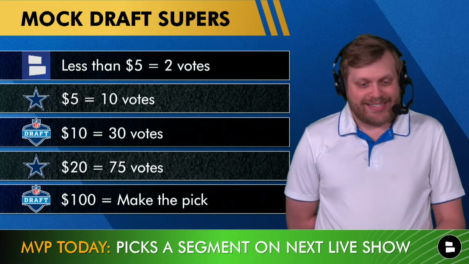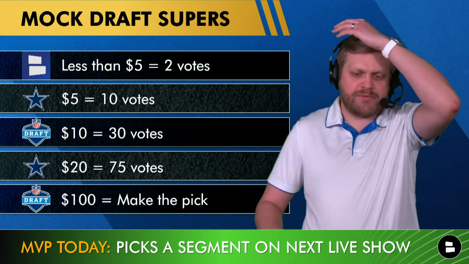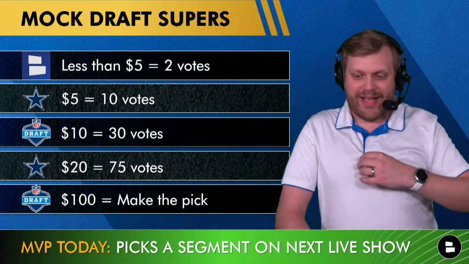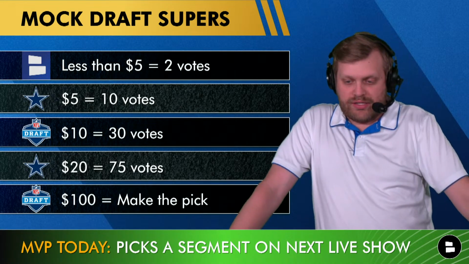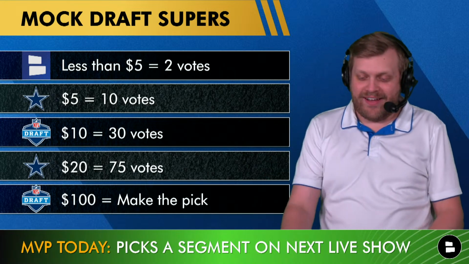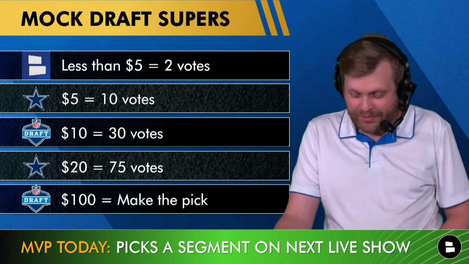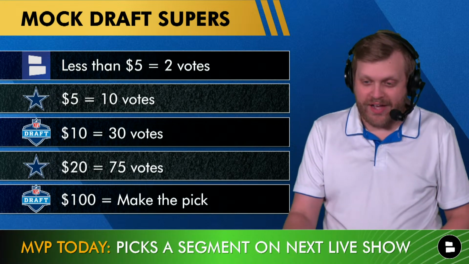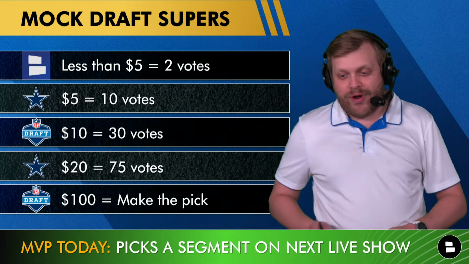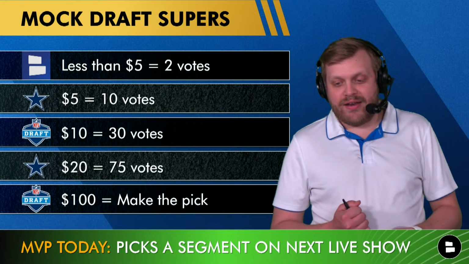Ecuador Man is still in the lead with $12. Wes, though, this is for the MVP pick segment on next Monday's live show. Wes is in 3rd, I believe, at this time. Madman does not like the mock so far. Can't blame me. I guess actually you can blame me because I'm picking the 4 options, but beyond that, it's a full-on vote there. Trey Taylor, Jordan Whittington, Gabriel Murphy, and Nehemiah Pritchett.